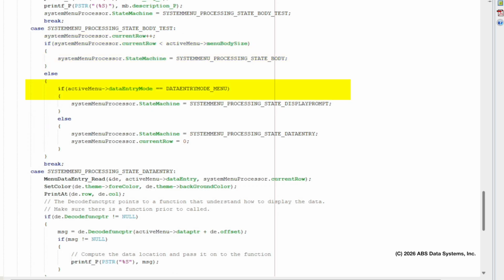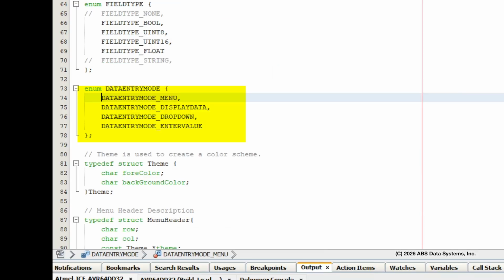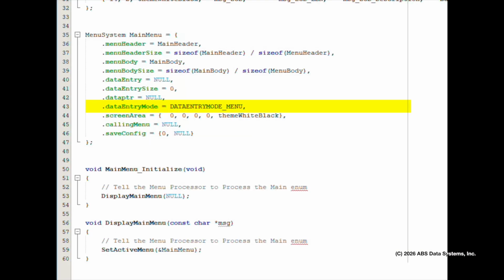Once we've processed the displaying of the entire list, we come down to the section that talks about data entry mode. Currently there are 4 data entry mode types: menu, display data, drop down, and enter value. You control that by how you set up the menu structure itself. The main menu, you see, has data entry mode menu.